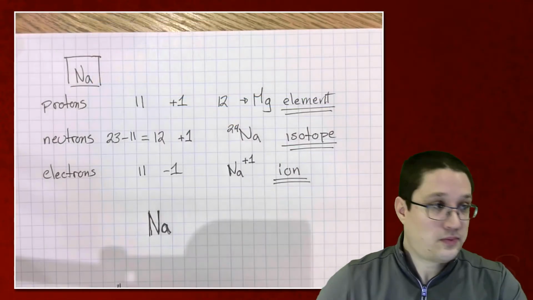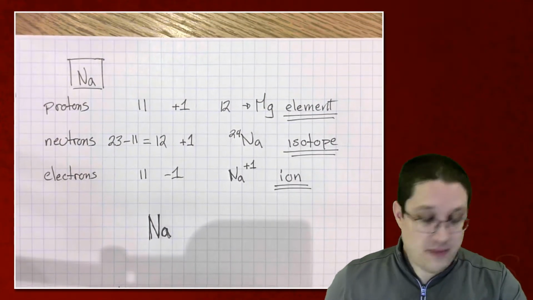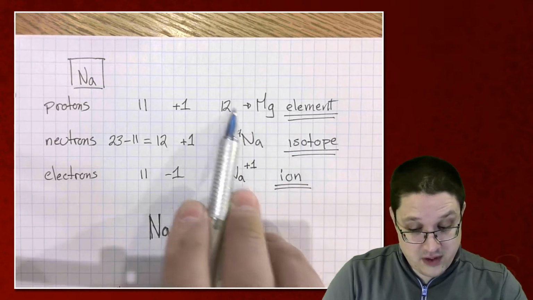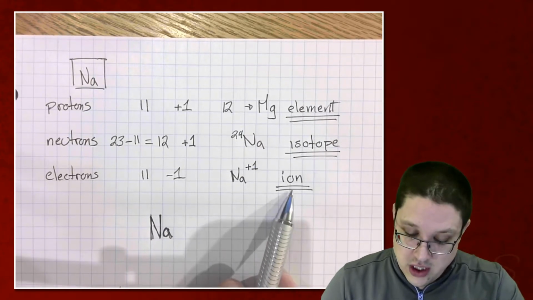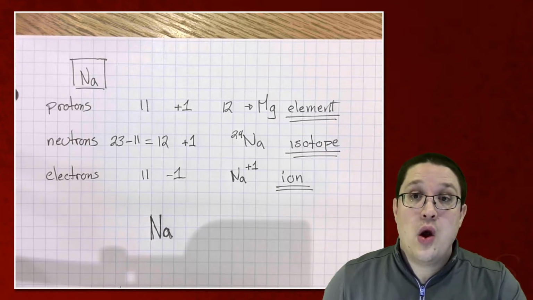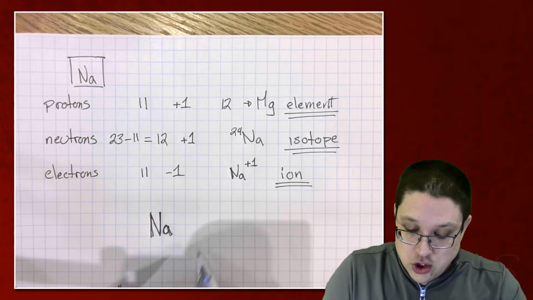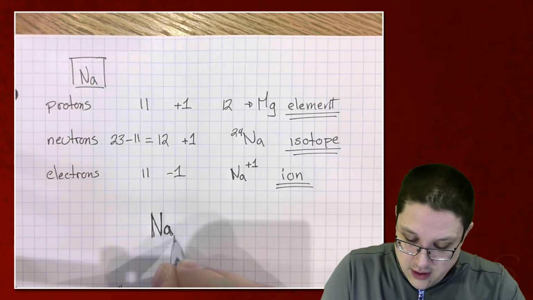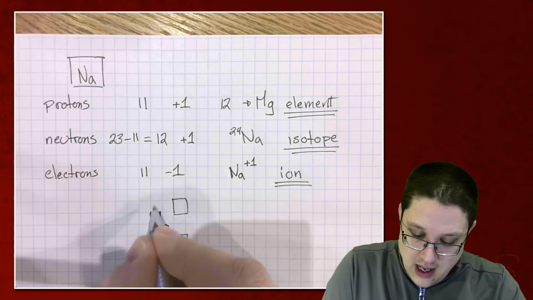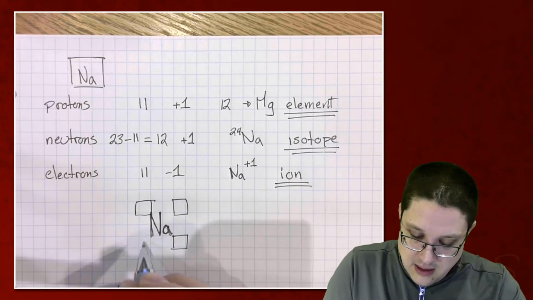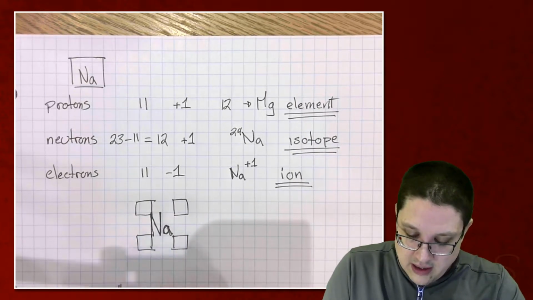So here's what I know. Sodium can have different elements, or if I change the protons, I get a different element. Change the neutrons, I get a different isotope. Change the electrons, I get a different ion. When I'm writing this, each corner of the sodium here, there are 4 corners of this element symbol. Each of these means something important to us when we're writing these out.